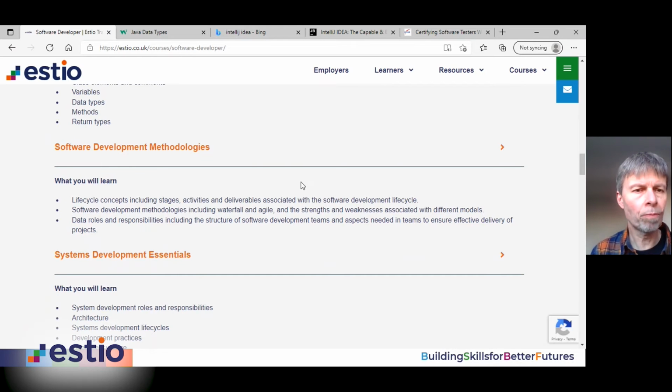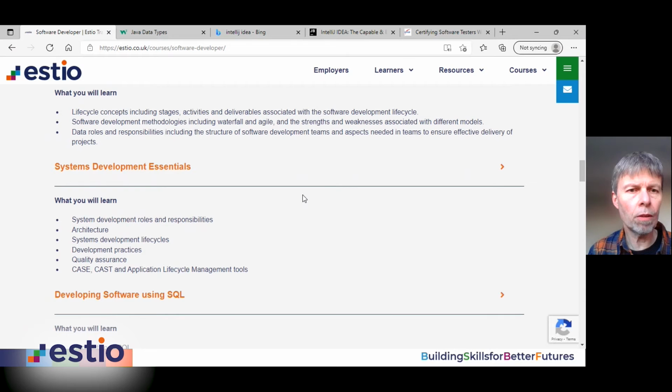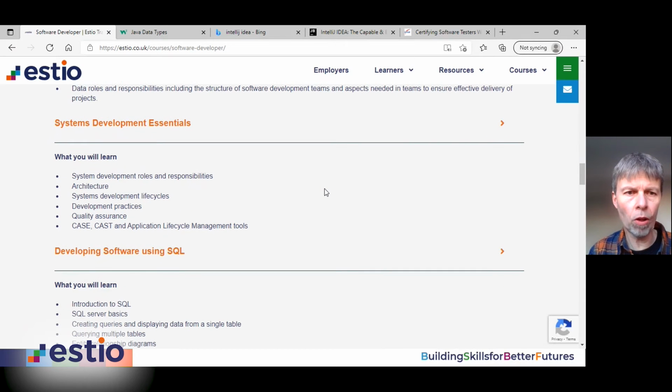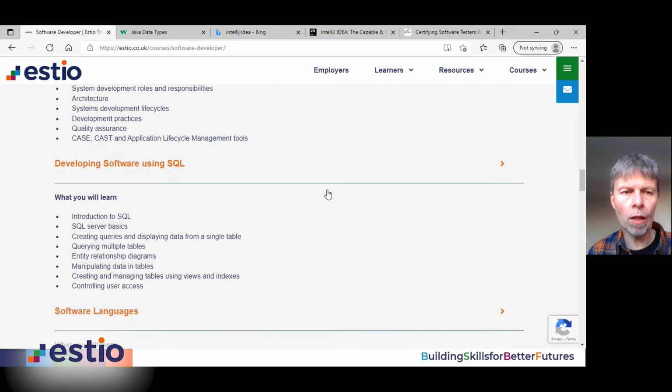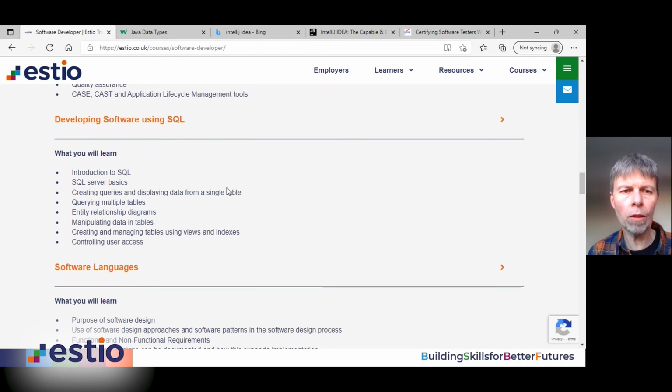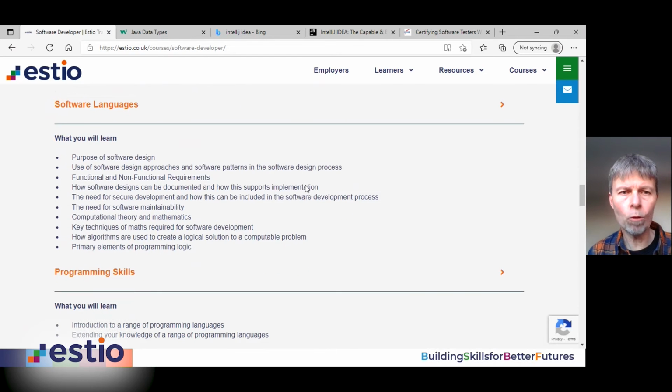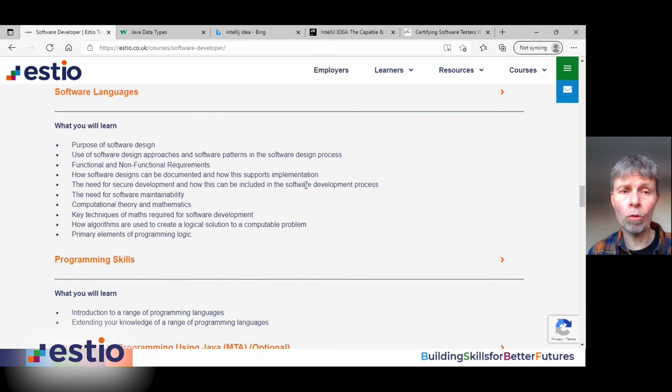So it's learning about those, and then you've got the systems development essentials. Learning about architecture and quality assurance, SQL. Okay, so learning about SQL for database manipulation and creating tables. And you've got software languages, which is covered as well.